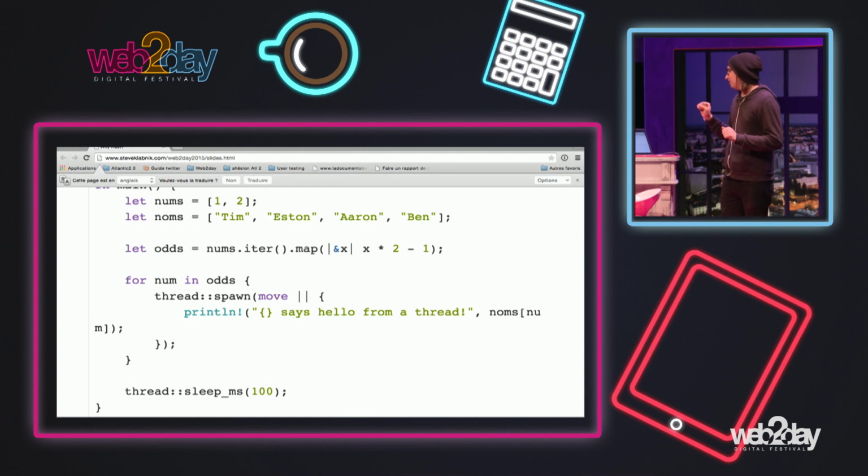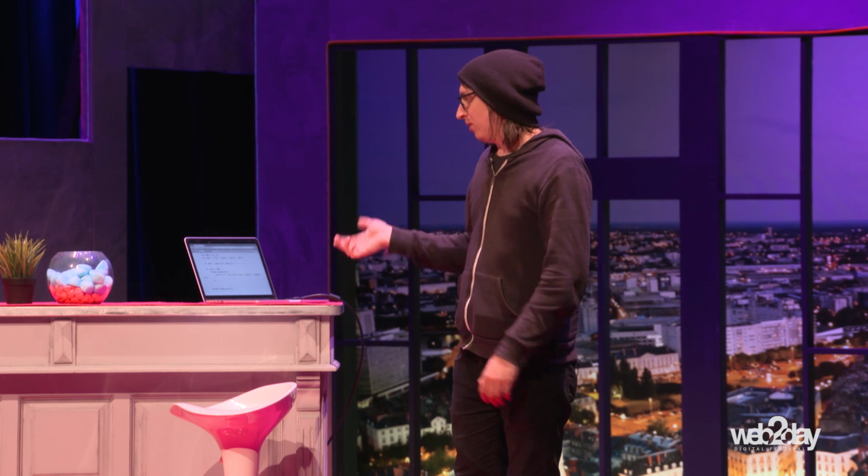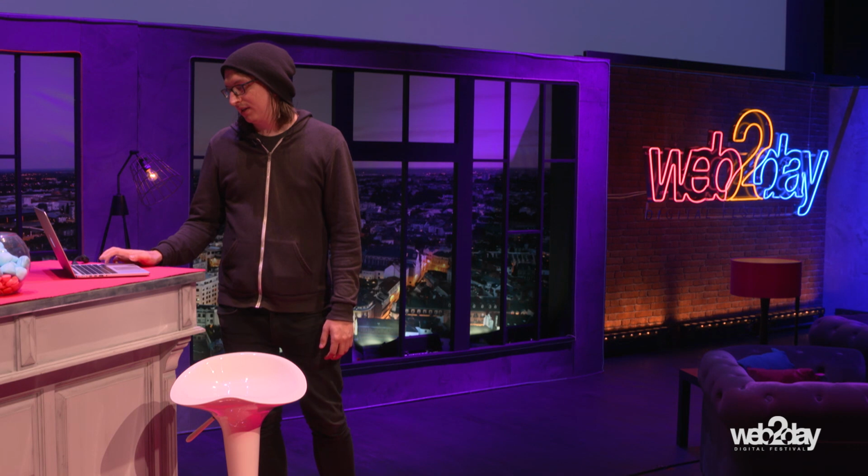But so this then prints out the index of the numbers that are generated from the iterator to the array and prints out a thing. It's just a very simple example. We sleep for 100 milliseconds so that we let our threads run, since these prints will run very fast. So we pick a number that's relatively small, but that way we can let them finish generating. So this will spin up 2 separate threads and run them, which is kind of neat.